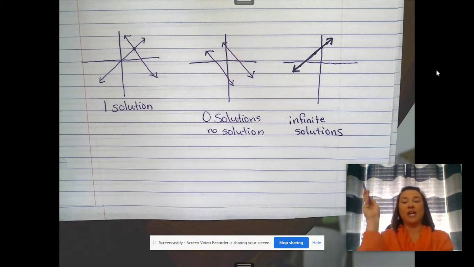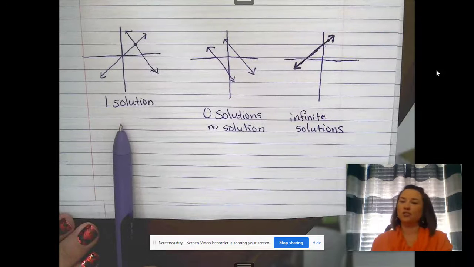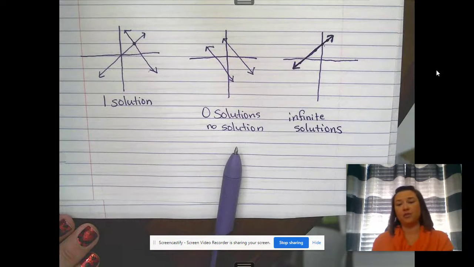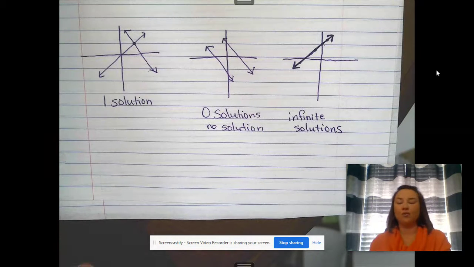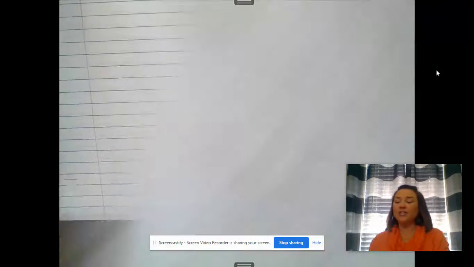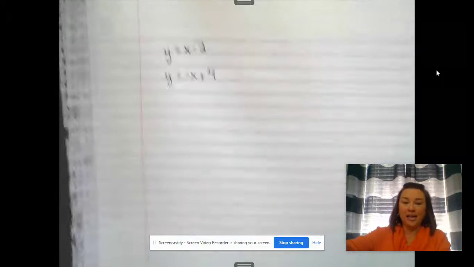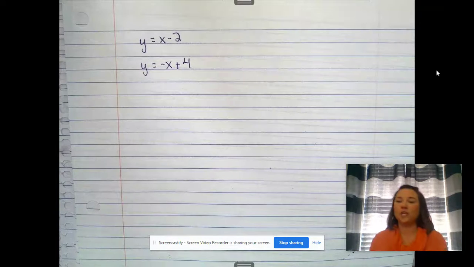and every single point that is on that line is a solution to the problem. Most of the problems we want to deal with, we want them to have one solution. But occasionally there are word problems that there are no solutions for, and occasionally there are word problems that every combination that you look at will work. And so I just want to do one graphing problem with you here by hand, and then I'm also going to do it with you on Desmos, the calculator, and then we'll stop for today.